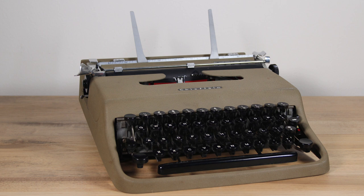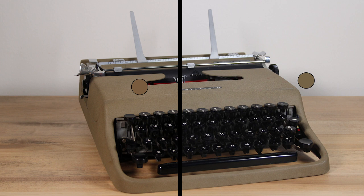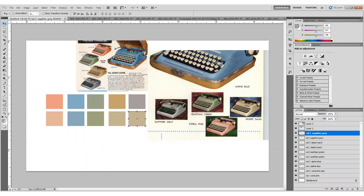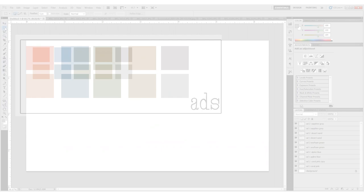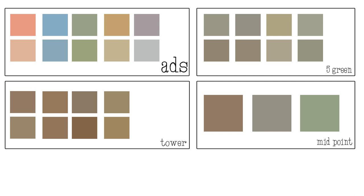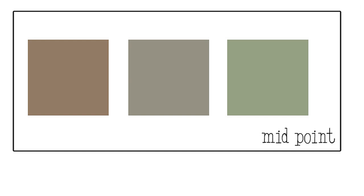Here's a photo of my Tower Chieftain — with just one bump of the color settings on my DSLR, I ended up with two totally different shades of brown. Even your computer screen after you upload an image will make the colors look different. I went ahead and tried to make a sheet of all the shades I found across all the photos I took of the Tower and my Smith Corona. I also took an old ad from Smith Corona on their five series color line and tried to get swatches of all the shades they originally advertised — Sapphire gray, coral pink, desert sand, alpine blue, and seafoam green. Here are all the varieties I found, with a midpoint category for each shade of each machine, in hopes that the midpoint of all the colors I might find would be close to the right color in real life.